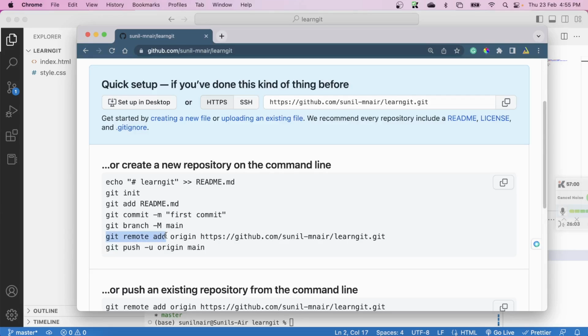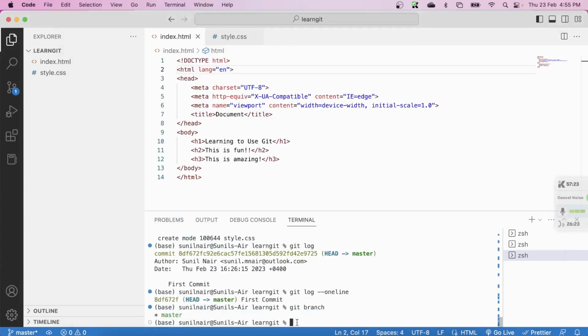You can see that the command is git remote add, and then you give a label. By default, it's origin. You can name it what you want, it doesn't matter, but whatever name you give here, you will have to reuse it when you use the git push command. I'll just copy this code here, and I'll come back to my Visual Studio Code.